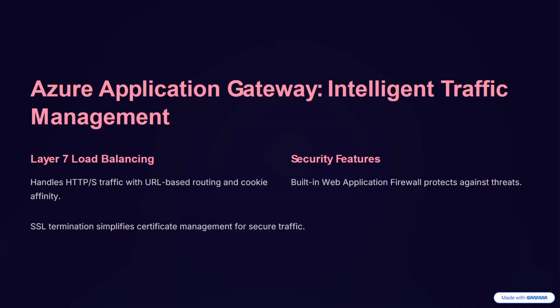Hi all, in this session we are going to learn about Azure Application Gateway. Here we can learn what is Application Gateway, how to create it and where we are going to use it. Everything we are going to discuss in detail and I am going to show it to you in a practical manner as well. Let us quickly understand what we mean by Azure Application Gateway.